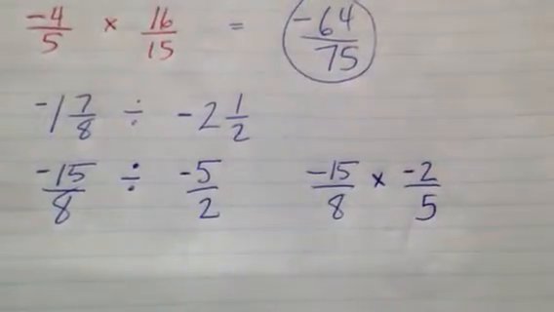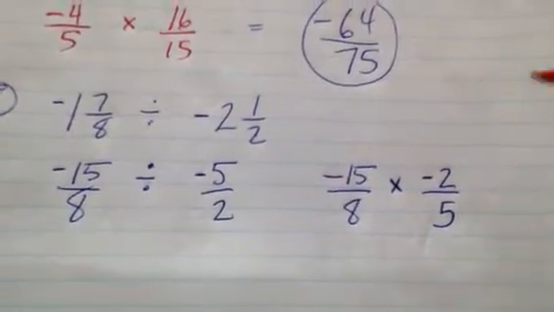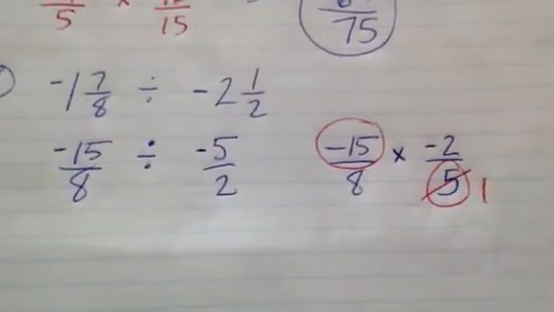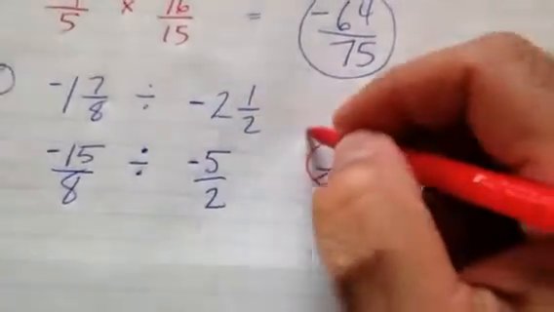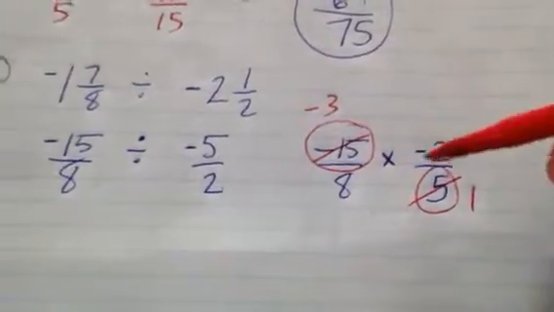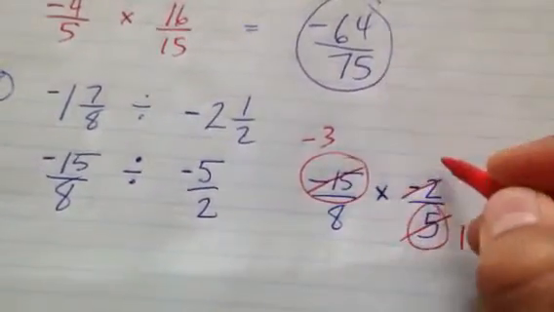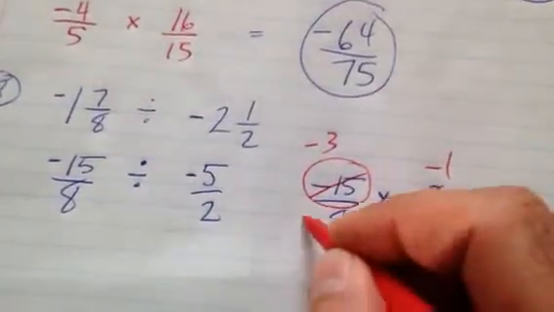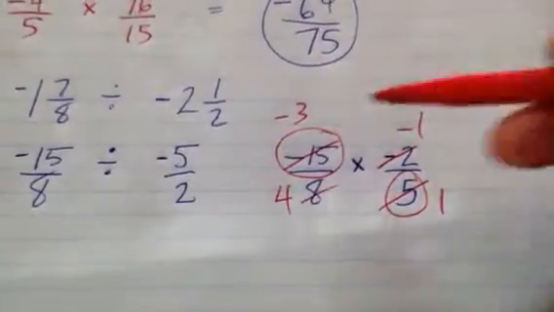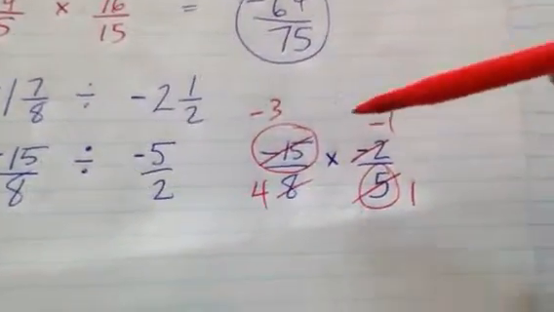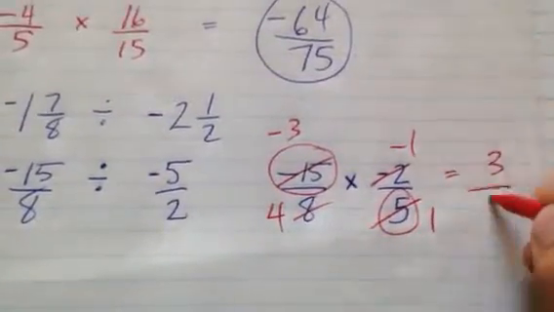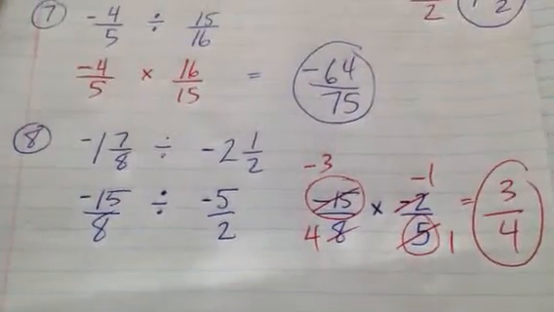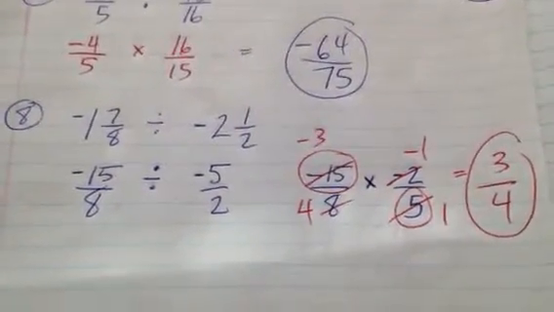So now we look for 2 numbers, top and a bottom, bikini numbers, that I can divide by something. And I notice these 2. They're both divisible by 5. 5 divide 5 is 1. 15 divide 5 is -3 because it's a -15. Now 2 and -8. 2 goes into this and this. 2 goes into -2. That's -1. 8 divided by 2 is 4. So now we are done. So now I basically multiply the top, -3 times -1, the answer is 3. 4 times 1 is 4. The answer is 3/4. So grade 9s, that is all the operations with rational numbers in fraction form.